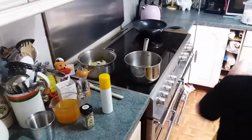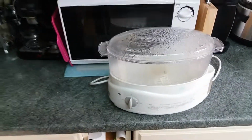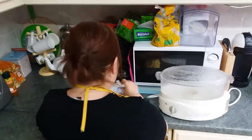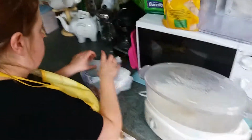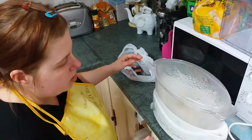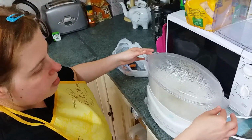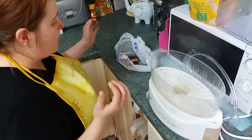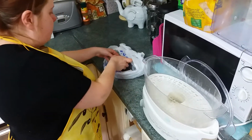Right, I've got my steamer that's just pinged, so we're going to put our salmon into the steamer so that we can get that steaming nicely. I like steamed salmon, I think it tastes better than trying to fry it, and it's a healthier way of having it as well. So, am I going to be able to get this off without burning myself? No, is the answer to that one.